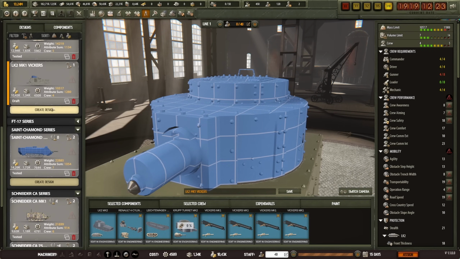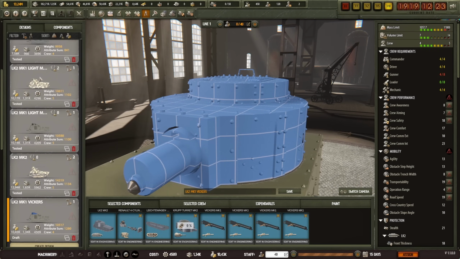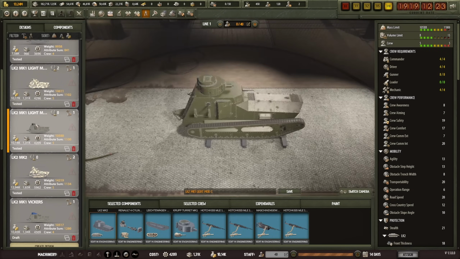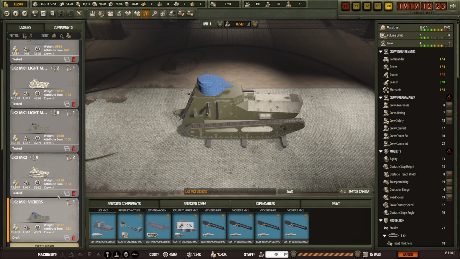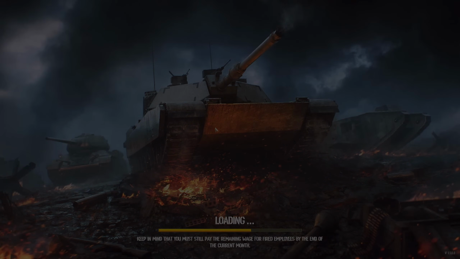And I think that might just replace some of the older ones. Because this is pretty much the same tank, except for the fact that it has a different turret and it has different machine guns. So I think this design is superseded by this one. Especially considering that the weight is less and it has more punching power. So we're definitely making progress.